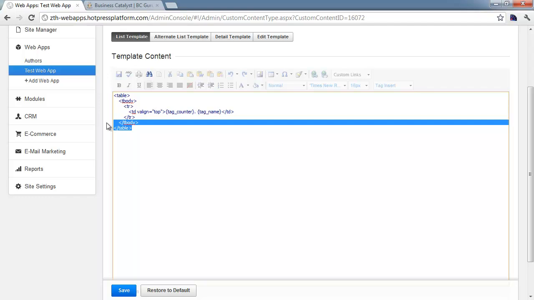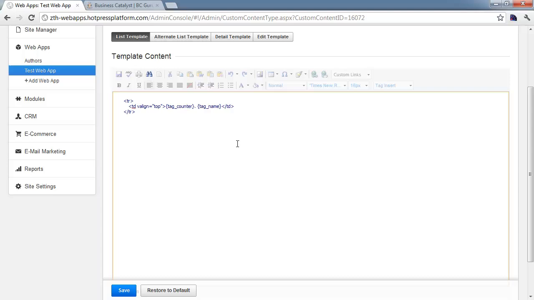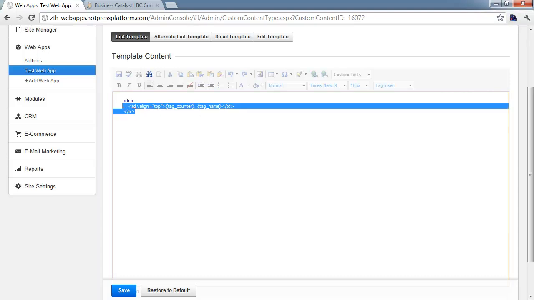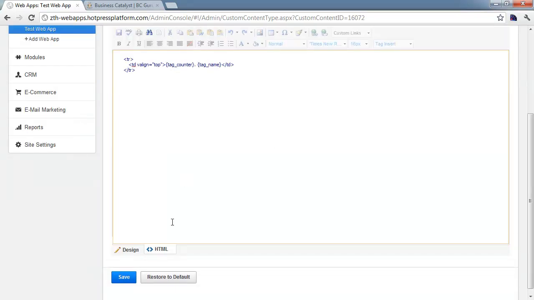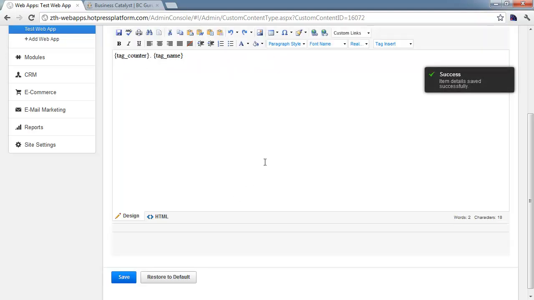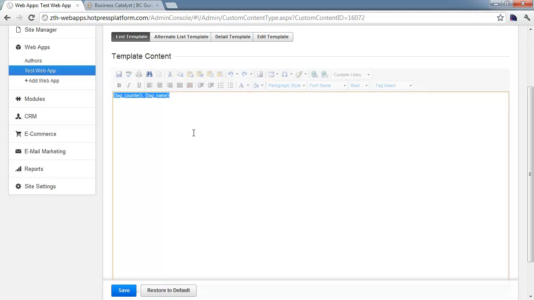It would be a little bit more appropriate to simply have a single table row for each item, and then you would output a single table for the entire list, and each item would have a row. The problem is this HTML editor, if you try and do that, because this isn't strictly valid HTML, or at least it doesn't believe that it is, if you were to save this item out just like that, if we come back in here, you've noticed it's stripped out all of that HTML because it's trying to make sure you're doing something valid, and it didn't think that was valid.